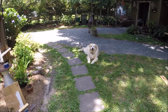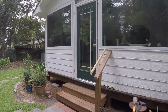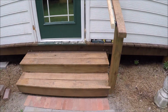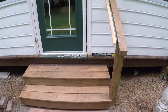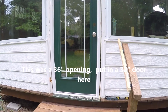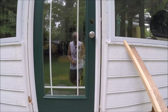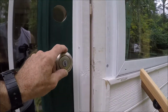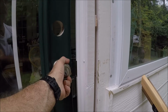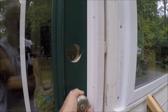Sandy! This is an update on my porch project. I hadn't filmed anything in a while. I can't remember if I showed those steps or not. I got that door off of Craigslist and put about 3 coats of paint. It's just dried in there. It came with a not-nice quick set knob that matches my other ones, even though it's a different color. I just put this kind of trim here.